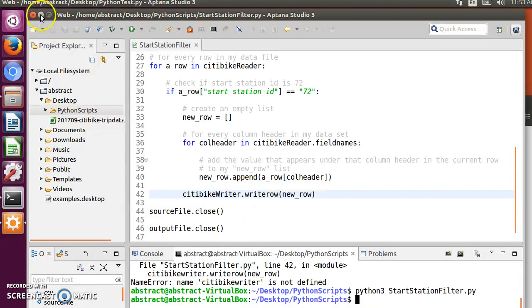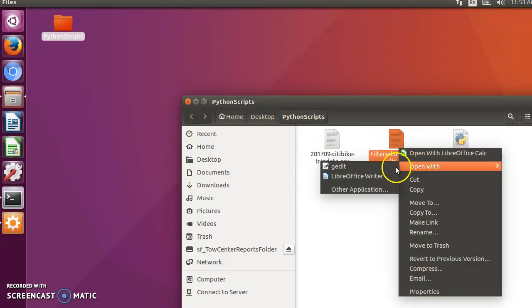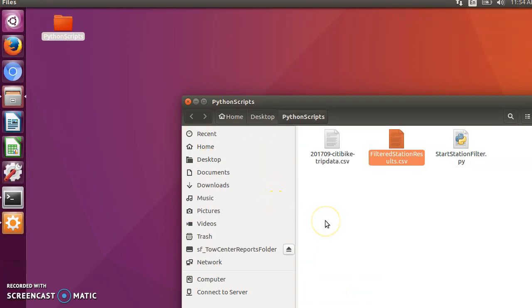So now I can check my results and see if I have succeeded in filtering my data. And indeed, it appears that I have. It's a little hard to see here. I would want to open it up maybe in Open Refine. I don't actually know how much data I have. And I know the highlighting on this is kind of weird, but every start station ID here is 72. So as you can see, we were able to filter all of our data in just a few seconds using Python, which is why this is such a powerful tool.